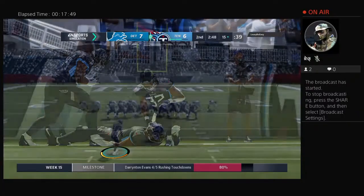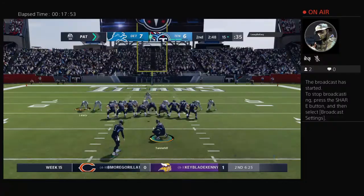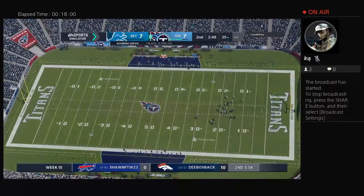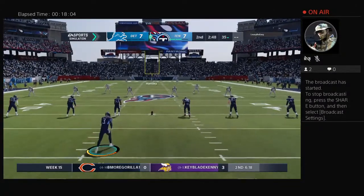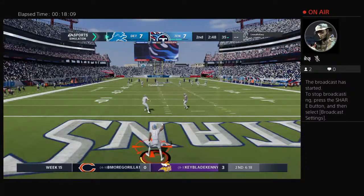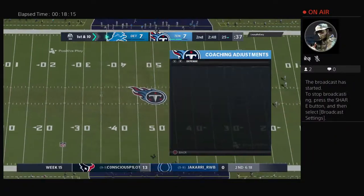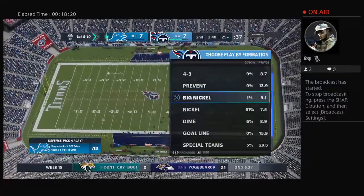Darrington Evans, his 5th touchdown now on the year. And the Titans are an extra point away from tying this thing up. It's up and good, and we're tied at 7 here in quarter number 2. The game at 7. So all even at 7 now as they kick it away. And a fair catch signaled for and taken successfully. The Lions take over 1st and 10 at their own 25-yard line.